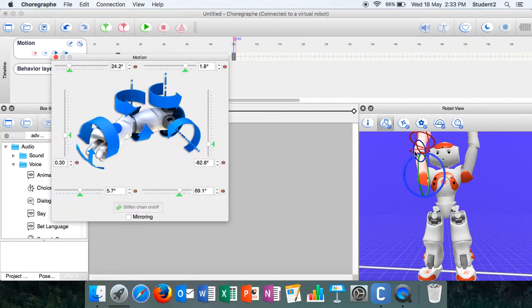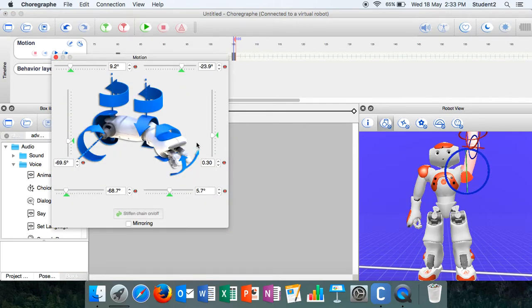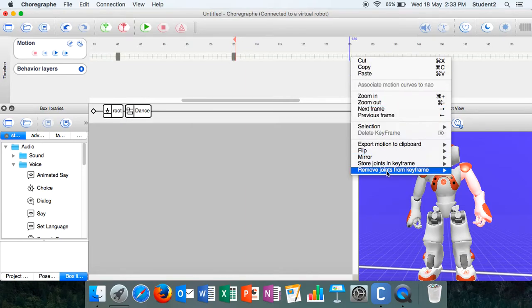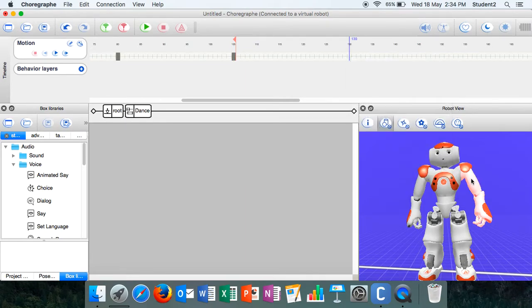Now I want both his arms to go down at the same time. So get his arms to go all the way down, just like that, and maybe a bit. Yeah, like that. And his other arm as well. So then I don't need to do them both, because I want them to go down at the same time. So I do that, and then bring his shoulder out a bit, not too much. And then I will go store joints and keyframe at 130, and I just want arms.